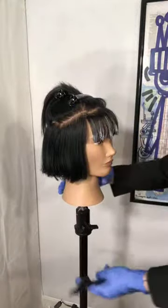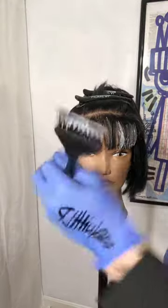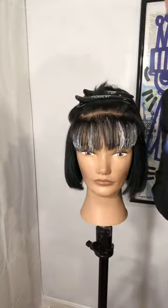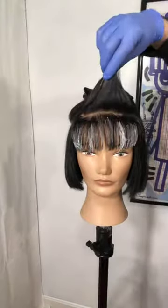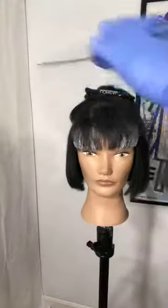So now, as you can see here, I didn't bring it all the way down to the end, because we have the second part to drop down on top of that, right? If I do that, it's gonna be just too much again. We need that negative space, going back to that. So now, I'm gonna bring this fringe back out. Careful not to disturb the top piece.